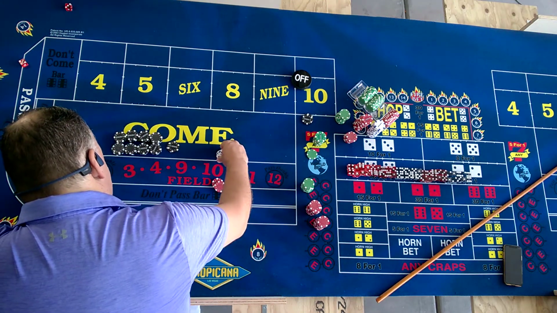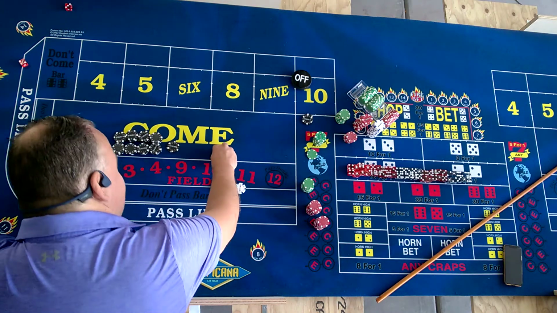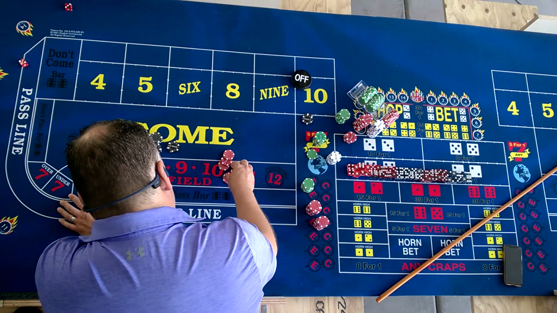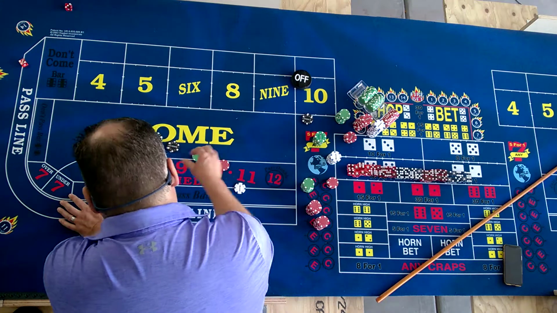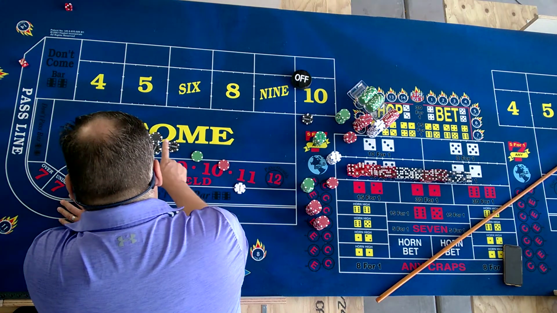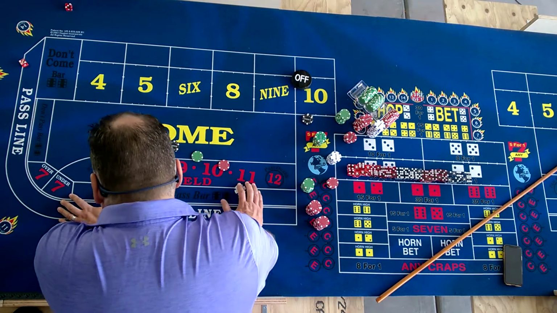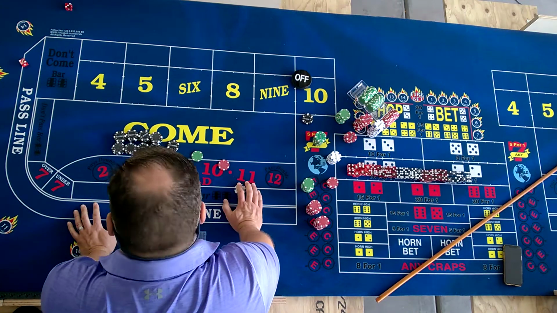Let's just see how much here. 1, 2, 3, 4, 5, 10. Oh, we got 15 even right there. So we'll take 3. 1, 2, 3. So that's 5. Another quarter. Okay. So we end up with 1,000, 2,000, 3,000, 4,000, 4,200, 4,225, 4,230, $4,236. We started with a $1,500 bankroll.